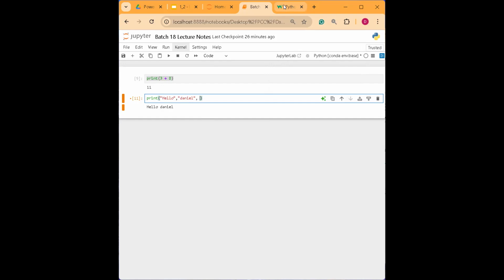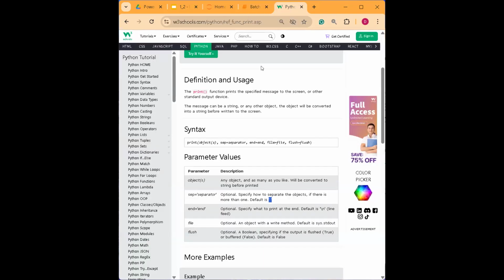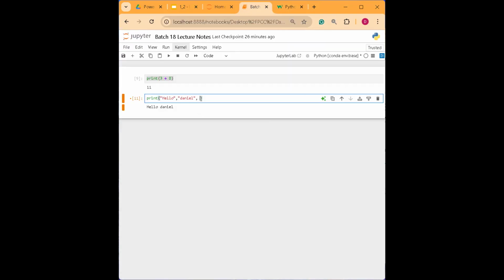If you want to separate the objects, let's say for example, separate them with an asterisk, then you're going to have to indicate this one because they are called keyword parameters.